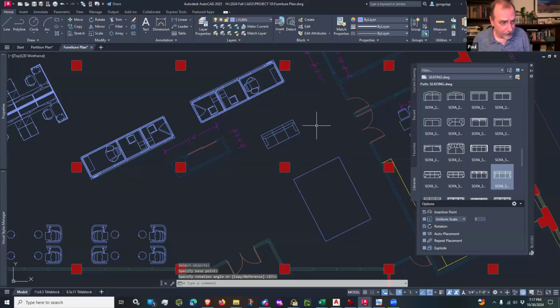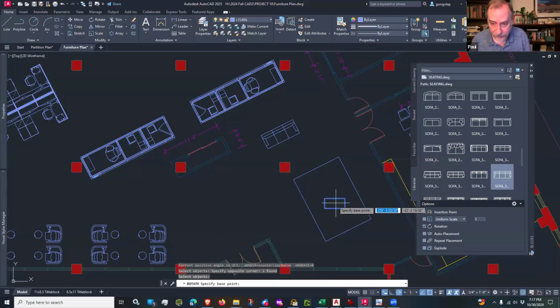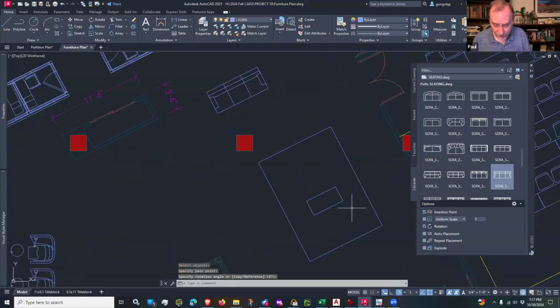And then I've got a coffee table that's 48 by 24. I'm going to rotate this as well. And let's see if I can't locate this right in the middle of this.